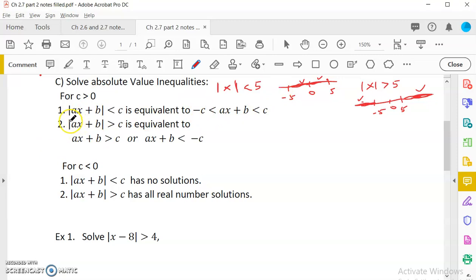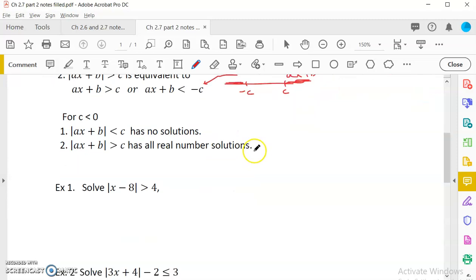And if you see an inequality that includes the absolute value of ax + b greater than c, where c is positive, then you're thinking of two sides. These numbers are very far away from 0, greater than c. So you can think of, I have a negative c, I have a c, but these numbers, ax + b, have a distance to 0 at the two ends. So that's why I would have ax + b greater than c on this side, and ax + b less than or equal to negative c on this side. So if you are to solve an absolute inequality, you're thinking of the number line, either in the middle or on the two ends.